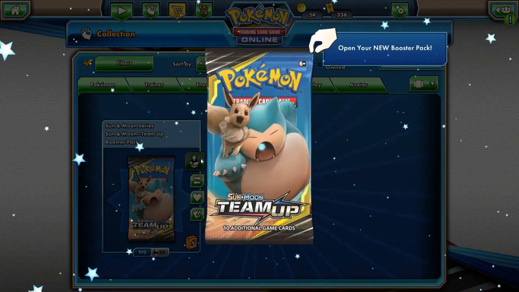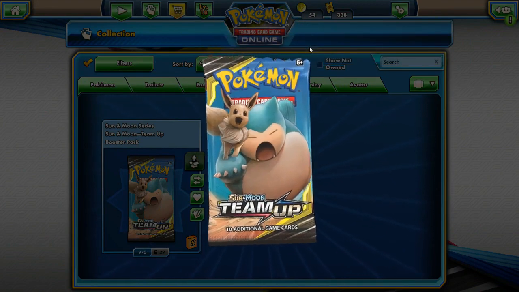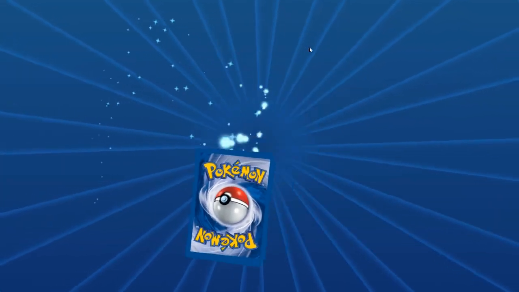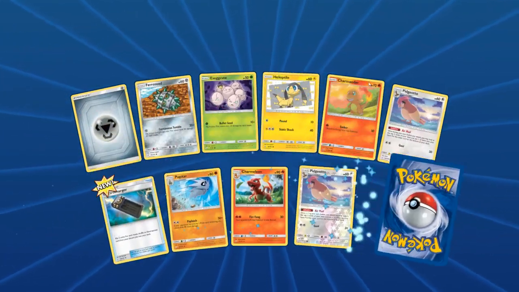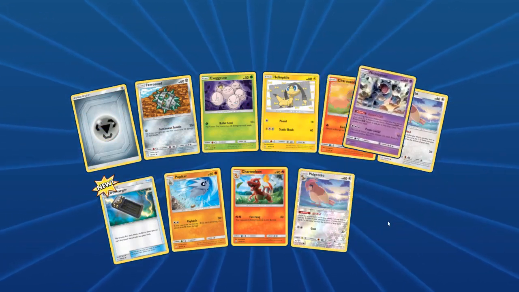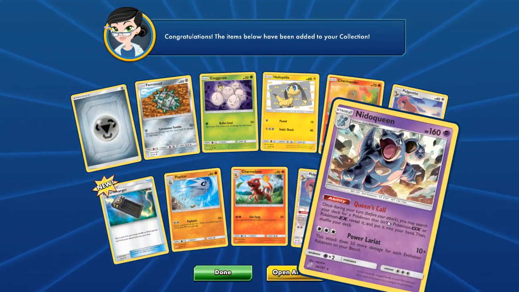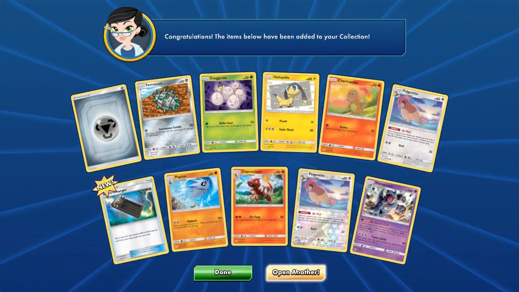And let's get going. Oh, look at that. Beautiful pack. Eevee and Snorlax. And the first pack is on its way, opening. Let's see what we can get. Oh, Electro Charger, Pidgeotto, and Nidoqueen. So we've had some pre-release kits opened already, and so we've had a few bits.